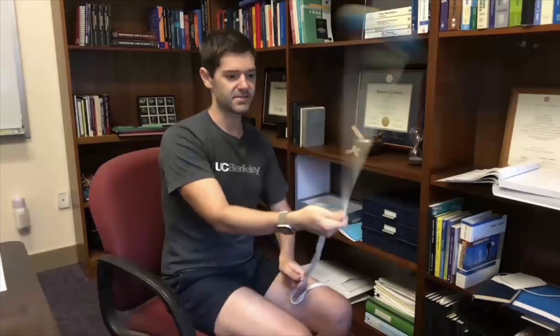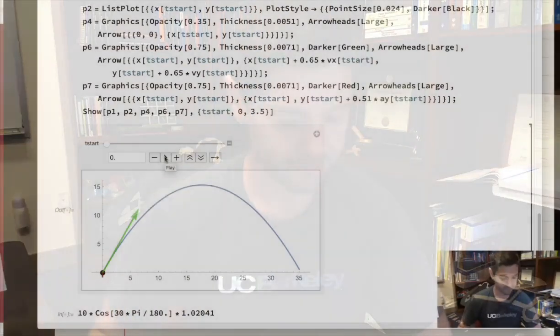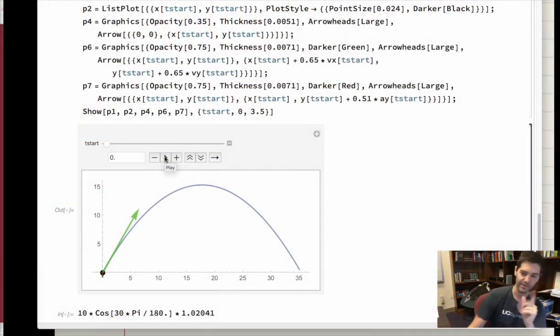In 3 lectures from now, we'll talk about how this can be used to understand circular motion, where the object is moving at a constant speed, but is always changing direction. So even though the ball is not getting faster or slower, since it's constantly changing direction, it is constantly feeling an acceleration. That's maybe 3 lectures from now.